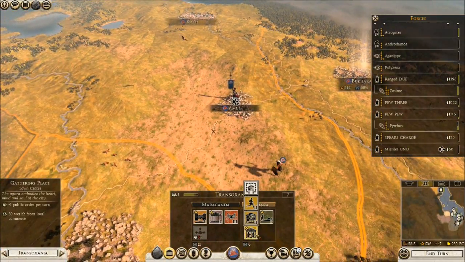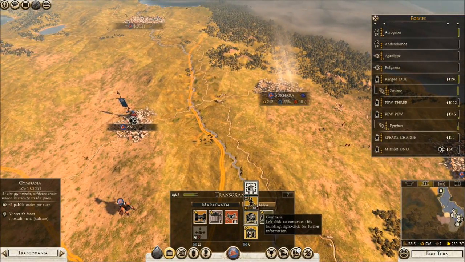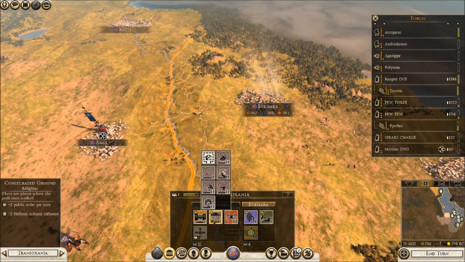It's all good. Could build this building. Costs money, but it's all good. There's no negative. Let's get that.